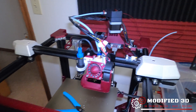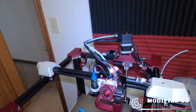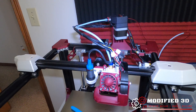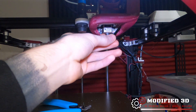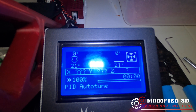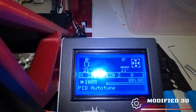The last thing to do is install the nozzle. We'll put a little bit of thermal paste on the threads, put it into the bottom of the heat brake, and use our torque wrench to torque it down. Then we can heat the nozzle up to around 240-245 degrees and torque it down one final time to ensure everything is correctly tightened. Running a PID auto-tune here — just go into Settings, Advanced Settings, Configuration, Temperature, then PID auto-tune, and it will automatically cycle the temps to make sure you're getting accurate temperatures.